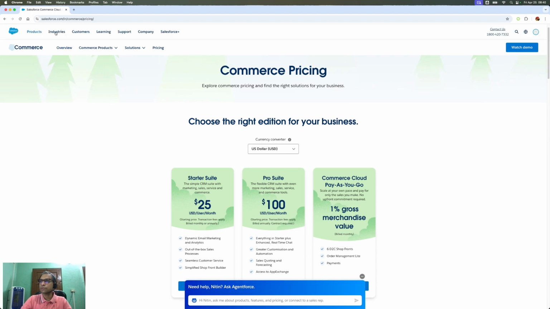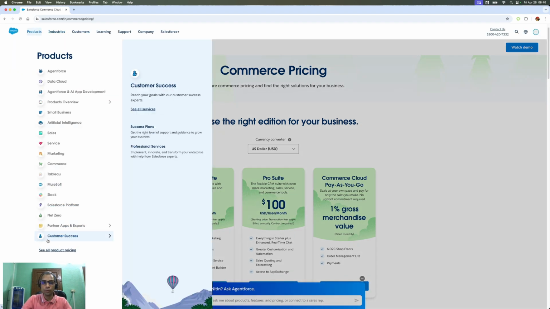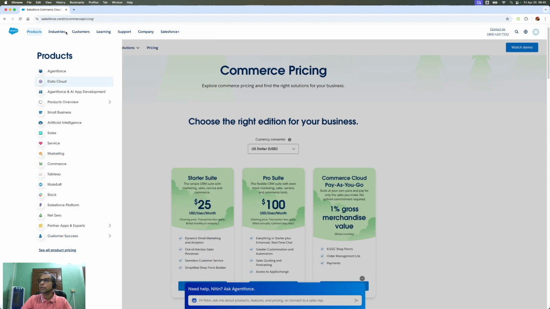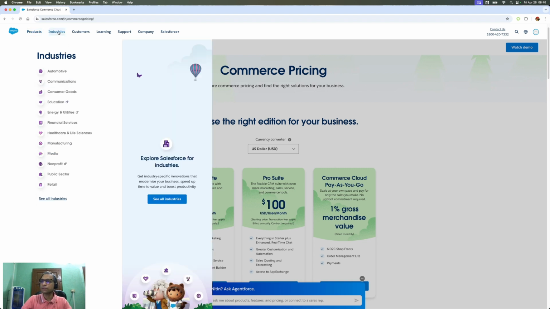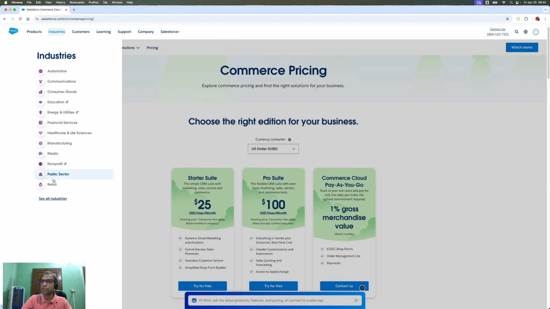They have organized this website beautifully, so you can explore each of the products you are interested in by yourself. They also have an industry-based section where for different industries they have different solutions: for retail, which products will be used, and for manufacturing, which products will be used by different clients.